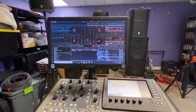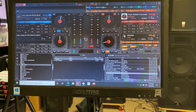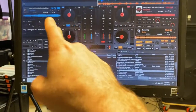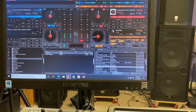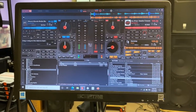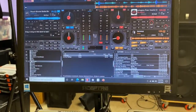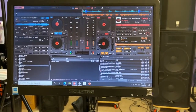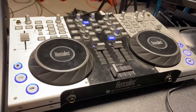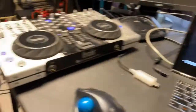Up here I've got the software that I run. I run four decks — that way I have my main two. The fourth one I'll generally use for a loop, get that set up so I can use it as background while things are getting set up. Then I've got number three over here — I can use it for another song or check something out, whatever I need. Then you've got the DJ console there and the PC for ancillary things. Hope you enjoy.